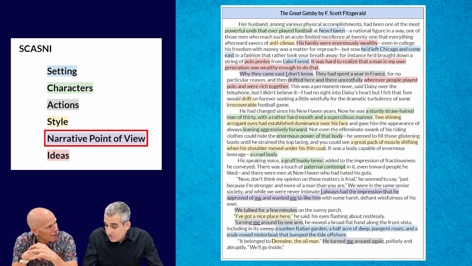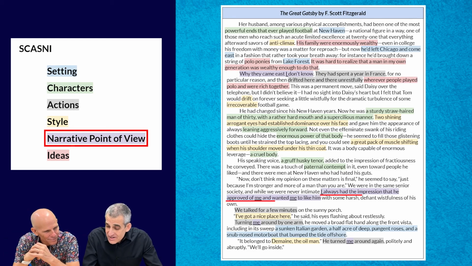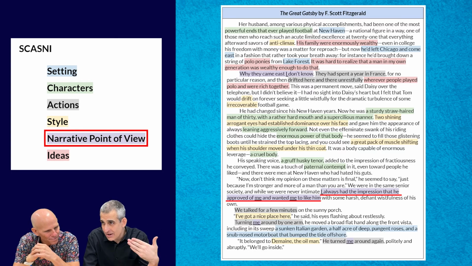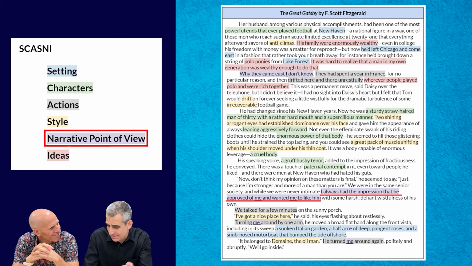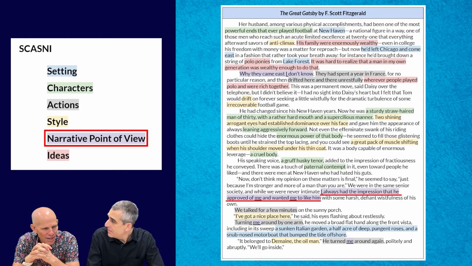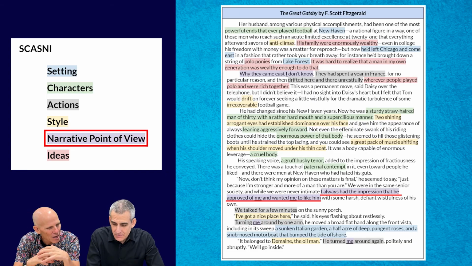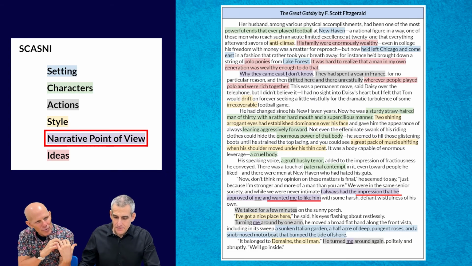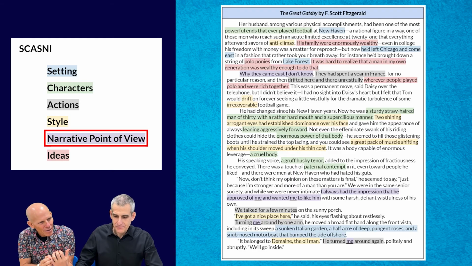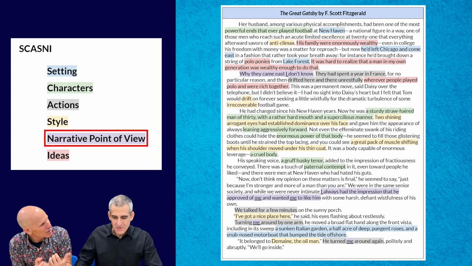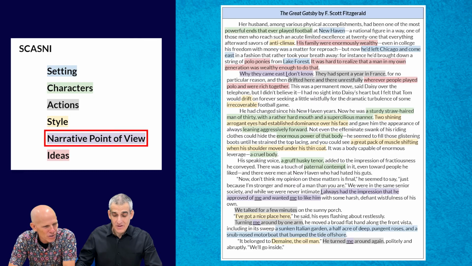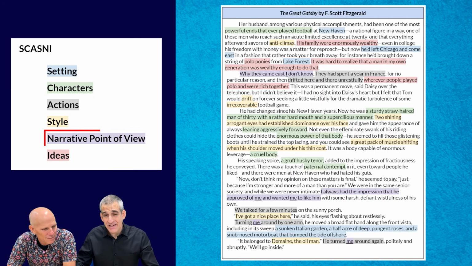Well, that's important. Can I pull another one? Down toward the bottom, it says, "I always had the impression that he approved of me and wanted me to like him." Again, that's narrative perspective. What can we glean from this right here, Mr. Giles? Well, yeah, it's his relationship to Tom, that he approved of me. So we see maybe that the narrator is a little bit, maybe he wants his approval. And there's that relationship.